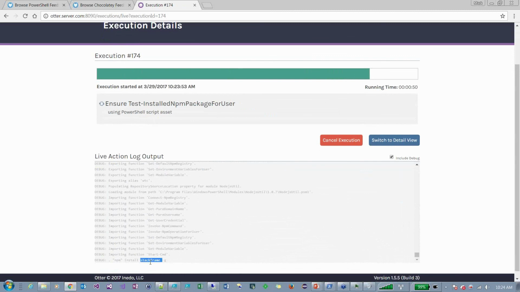We're installing this stack frame package. Still running. And all of these packages are coming from our internal ProGet server.